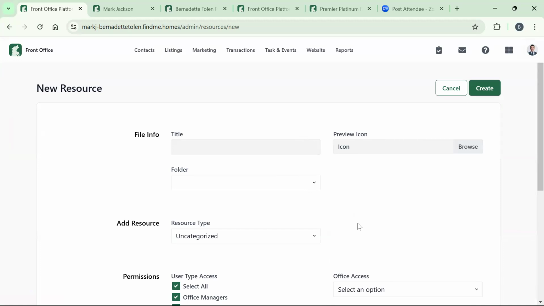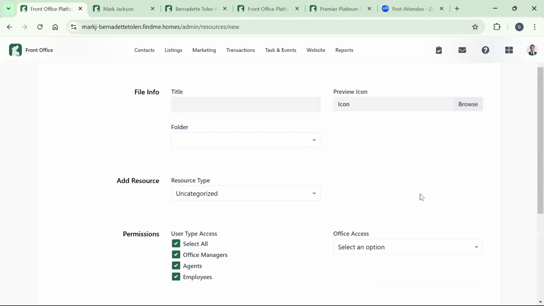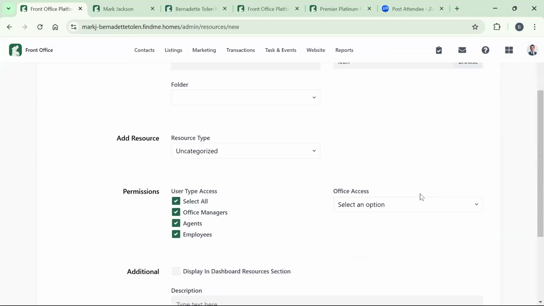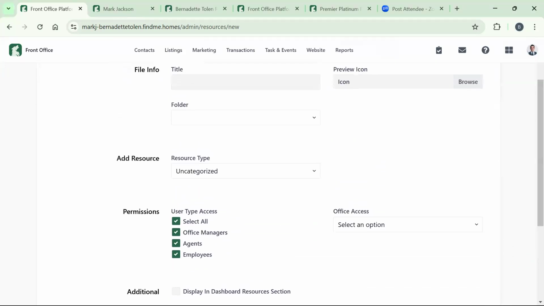You just put in the title and so forth. This is where you can say the different folders that you might want it to be a part of and so forth. Once you have set this up, if you want to display it on your dashboard, then you would check this, put in a little description, and then that's going to show on your dashboard so you can quickly just click it and go to where you want to go.